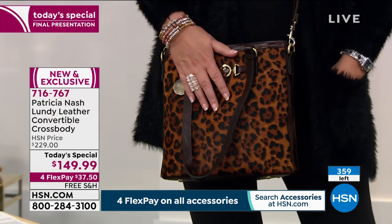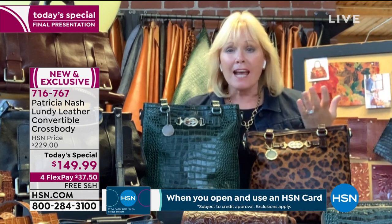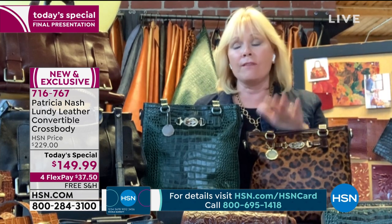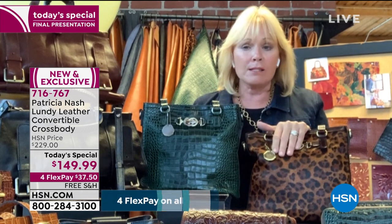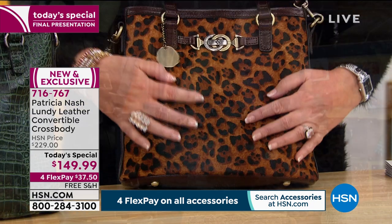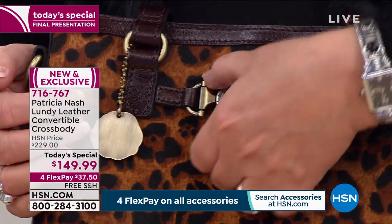I think it's luxurious, but it's something that every girl — I wish everybody listening could have this bag. I know you'll love it. It's going to make you feel good every time you put it on and walk out the door. Sometimes I see competitive bags online and I know they're such poor quality at around the same price — they're going to buy that bag and it's going to fall apart, with no guarantee. But you could buy something like this and have it for years and years. We have a good return policy, great customer service. If you had a strap that broke or something wasn't right in the bag, we're going to make it right for you. You've got an investment and a brand that will stand behind it.